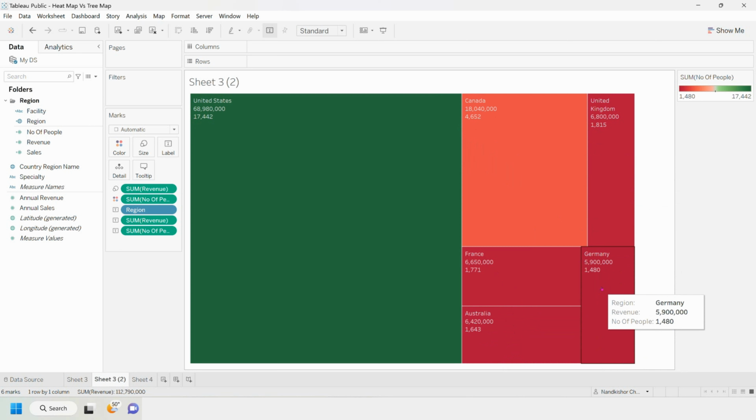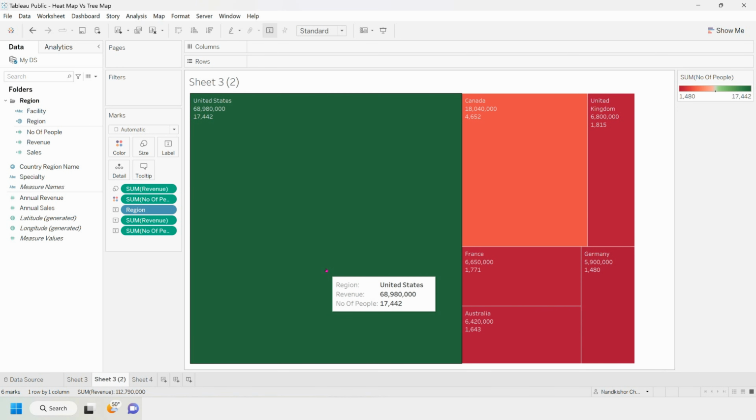So a less number. You see here the less number is represented with a dark red color. So that's why 1,480 is represented with dark red color, and it is the smaller box because revenue is also smaller compared to the others. So this is how tree maps are used.